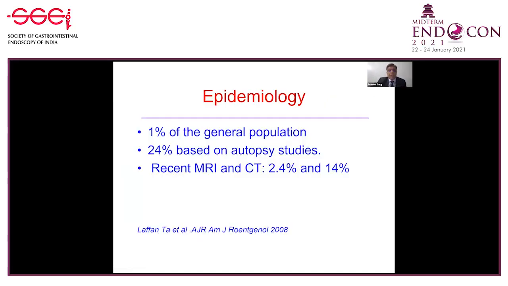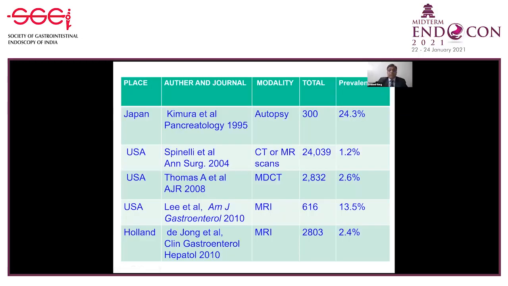Regarding epidemiology, about one percent of the general population depending on age groups might have a cystic lesion in the pancreas. Autopsy studies have shown as high as 24 percent of autopsy data showing people with pancreatic cysts. Recent MRI and CT scan series have shown cystic lesions present in 2.4 and 14 percent of patients — very high figures. Depending on the modality used, prevalence has varied from 1.2 percent to as high as 24 percent in different series from different countries.